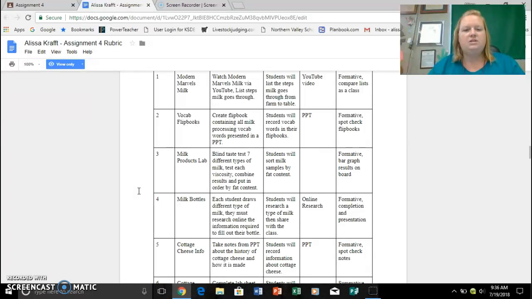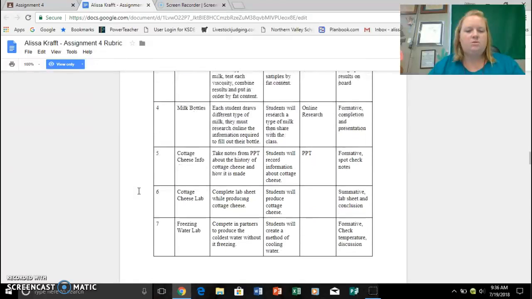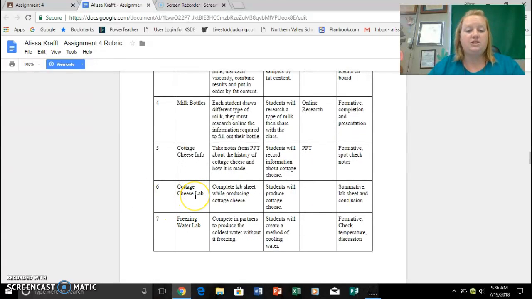And for the real world application, we talk a lot about careers in this unit. Everyone has some kind of dairy products, unless they're lactose intolerant or something. It's an everyday thing that is everywhere. So I do think there's a lot of real world application. We actually learn how to make cottage cheese and we make homemade ice cream in this unit. And then I wrap it up at the end by doing careers in this industry. But like I said in my improvements, maybe I could add some more real world application for everyday people not working in the industry.